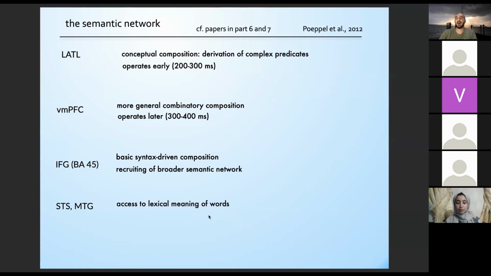Okay. Now, you see it's not super precise, right? So you might wonder, what is the difference between a concept and a lexical item? And we might talk about this forever. The idea is that a lexical representation binds conceptual features with some more linguistic features in order to be used in a sentence. Whereas a pure conceptual representation is really about some sort of binding of sensorial, memory-based, and motor features, okay? And also the lexical representation probably is more connected to some sort of acoustic representation of words or phonological representations.